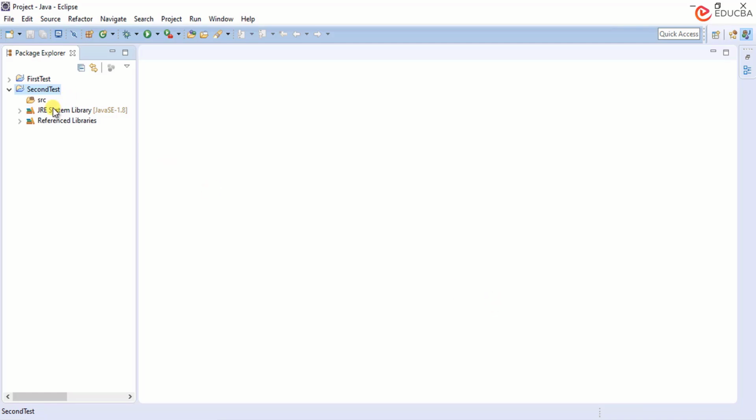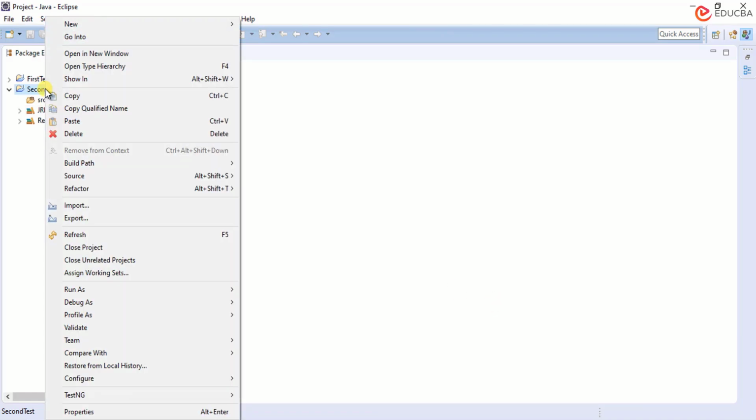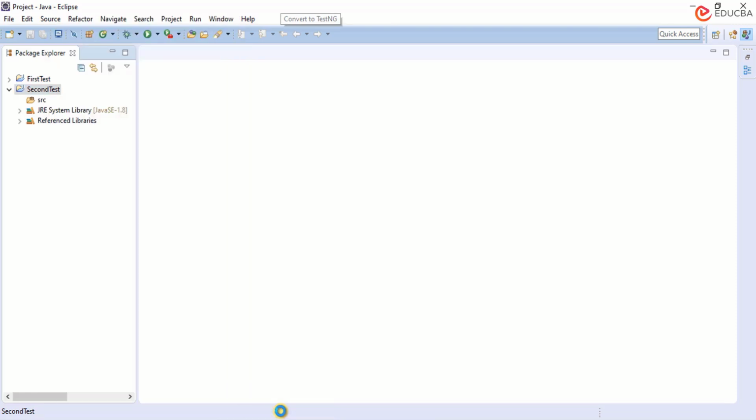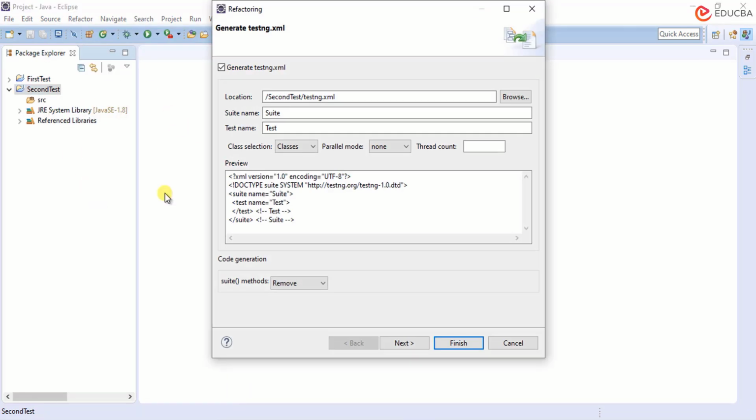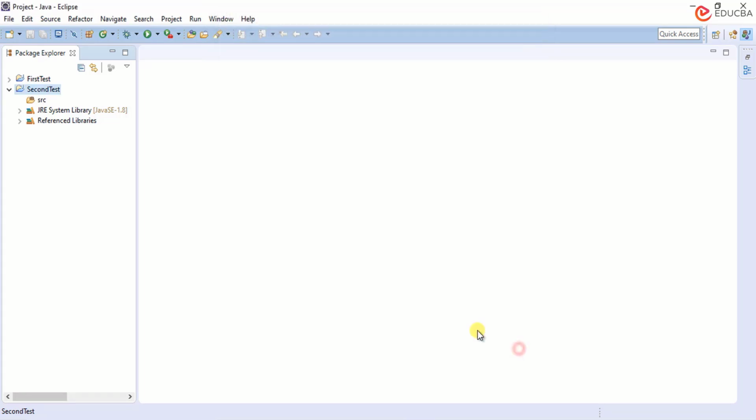And the second thing we need to add is TestNG. So we'll come over here and convert to TestNG, because we are creating a test case, so we need to tell that this is a particular TestNG data. Don't worry if it doesn't come up, we can just write it down, we will definitely achieve it.